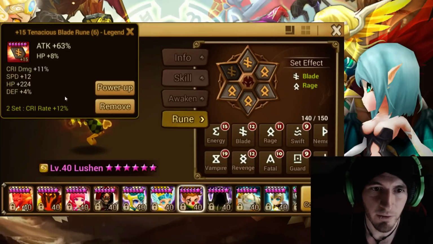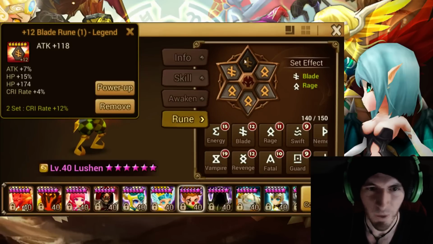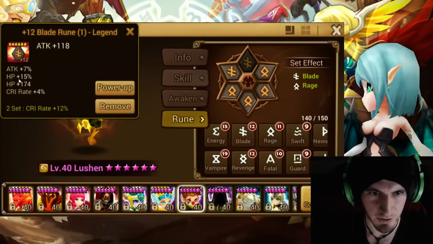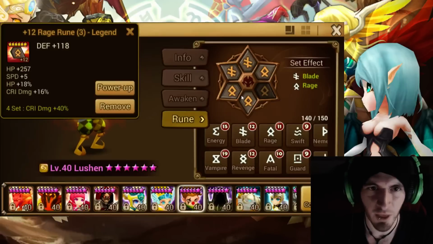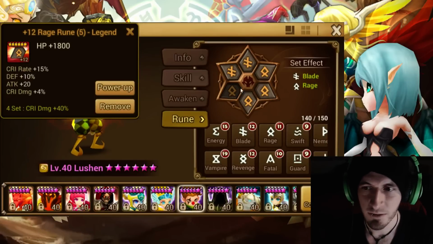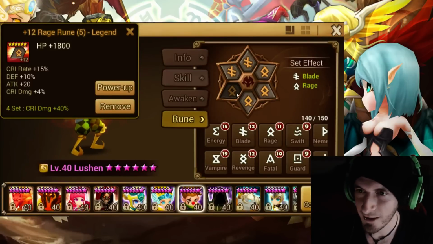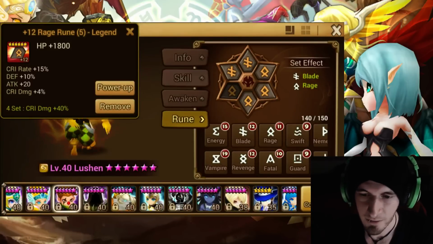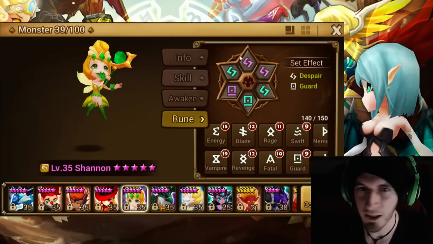This is actually a good rune for Lucian on that. We have good substats on these two. We have HP, which makes him less squishy. Crit rate is good for Lucian. Attack percentage is good for Lucian. Speed, HP, crit damage. All not the worst runes in the world. So actually, they're all 6 stars. Oh, look at that. But Lucian is my baby. He's my baby. And yeah, so we have that, and then we're going to go over Shannon.